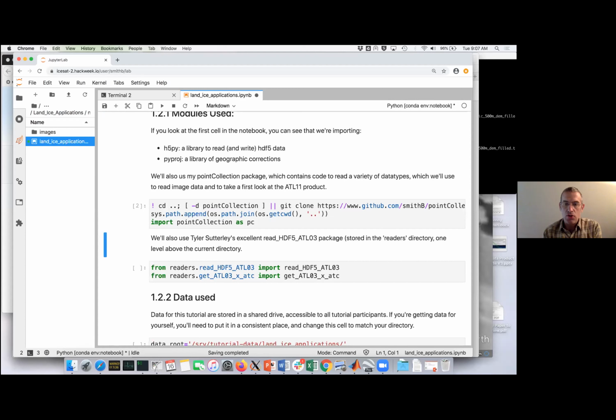So this command should clone point collection into the directory right above your notebook. And then it should add that to the path for this notebook. So those routines should be findable. If you can run that cell, I'm going to take just a sec and look at the participants. Can you give me a no if you're having trouble with this cell? This is sort of the first place that things would go badly wrong. Or a yes if this cell worked for you. I think you'll get a collection of Git output if it's worked and nothing if it didn't work.